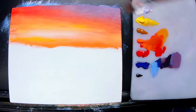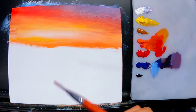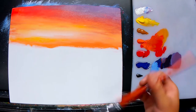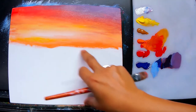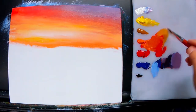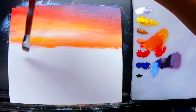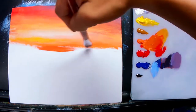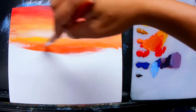So the lower part, we're going to make the same as the upper part, because we're going to make the water. What I did here is the same as this part, because we're going to create a big river here. Yes. Continue painting with the orange color going down. Just going down there.